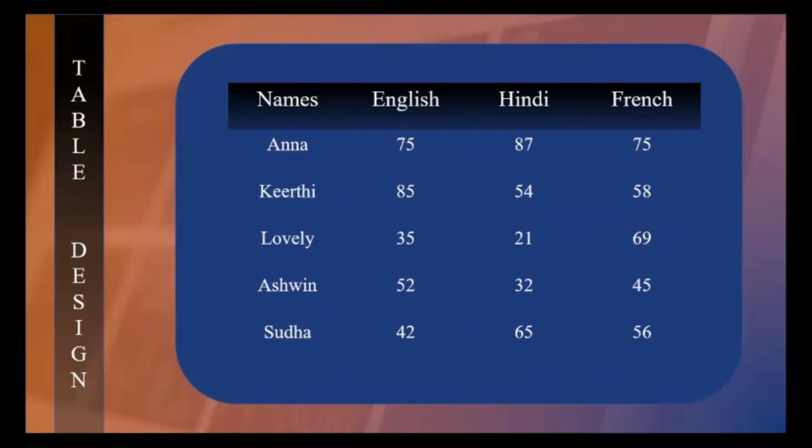So in the same way, you can design tables with a different image in the background. For example, now I was presenting something which was numbers. You might have a presentation which will have a different data set. So according to the data set you're going to talk about in your presentation, you can have a picture relevant in the background. As I was representing numbers, I wanted something a little similar or nearby similar to a numerical thing, and that is the reason I have selected that image in the background.